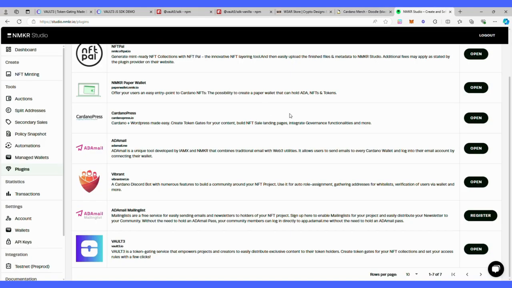Likewise, we're in talks with Animaker. We are already a plugin on Animaker Studio, but very soon with our SDK, we will be one of the tabs here to also easily offer a very slick and easy to use experience to create token gates while creating a new NFT collection. So with this, I close this video.